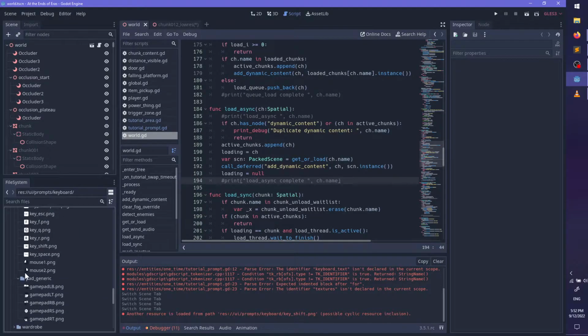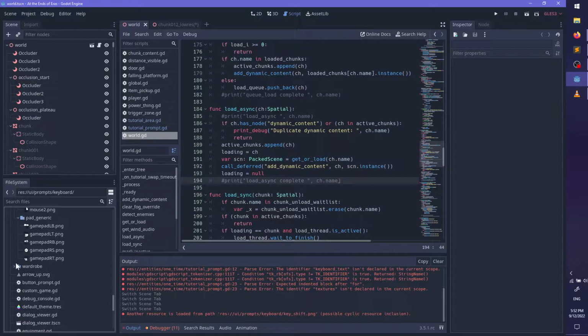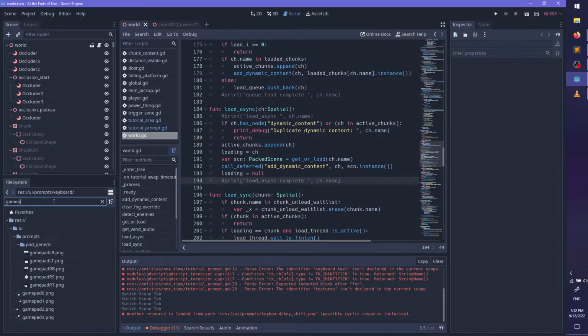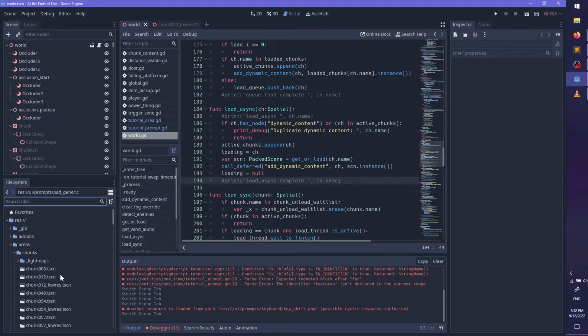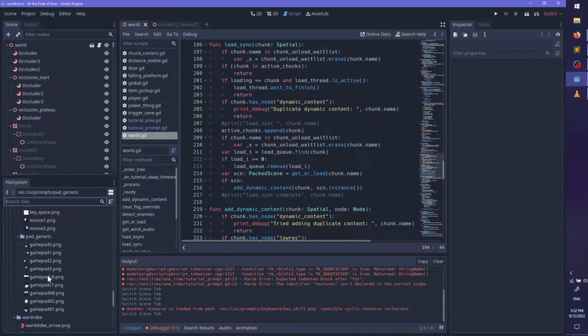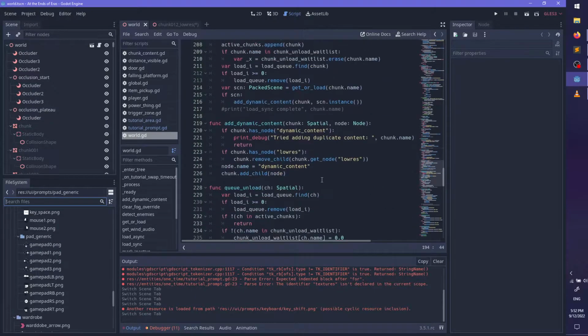Wait, where did I put... Hang on, I think some of the stuff disappeared. Oh no, I put them in the wrong folder. Yeah, okay. There we go. So these will need to be renamed to like gamepad and then the number, I think.